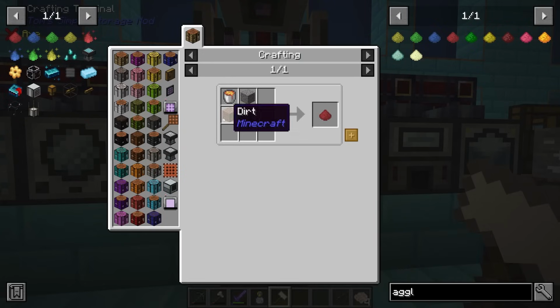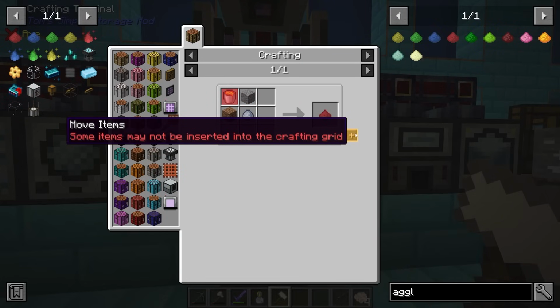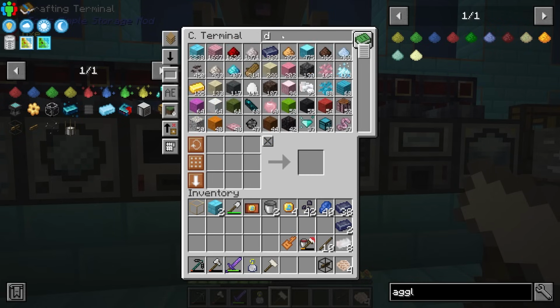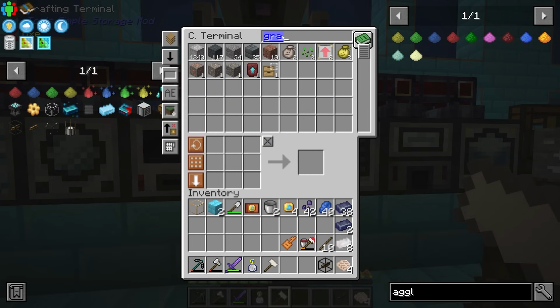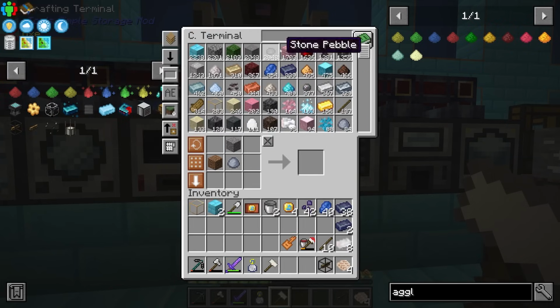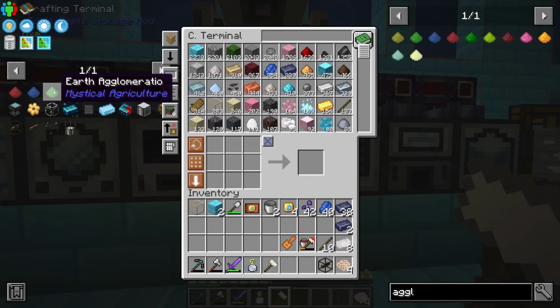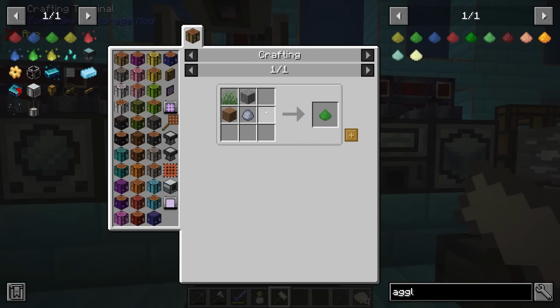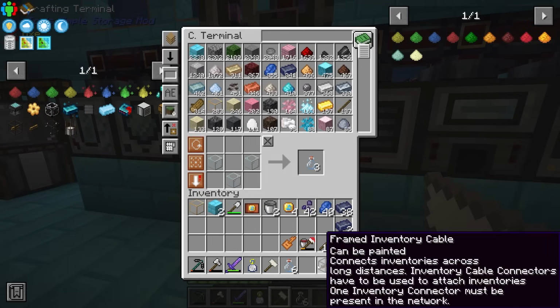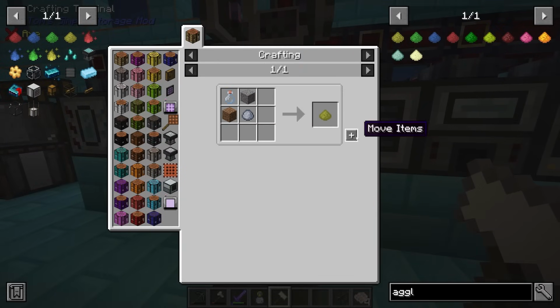So the fire agglomeration here is just gravel, dirt, clay, and lava. For that, I think we're just missing lava. Do we have four clay? We do. We've got four dirt and we have four gravel. So we would just need four buckets of lava for that. The water one looks to be exactly the same, but just with water instead of lava, so that's actually fine. The earth one requires grass instead of water or lava, and then the air one just requires glass bottles, which might be the easiest of them all, especially if you put your glass bottles in the system and don't throw them onto the floor.